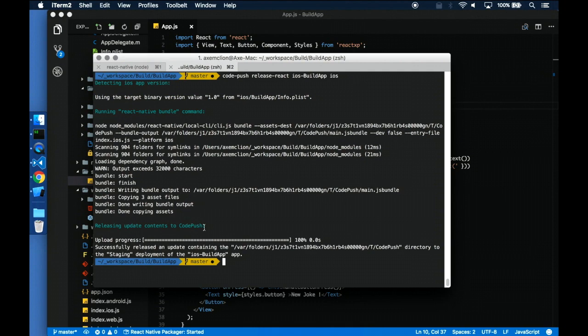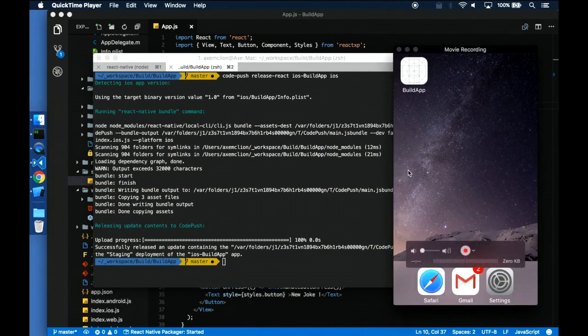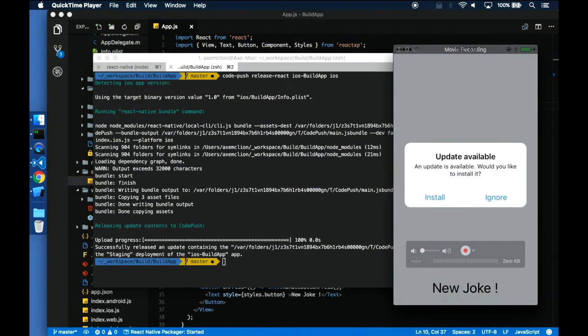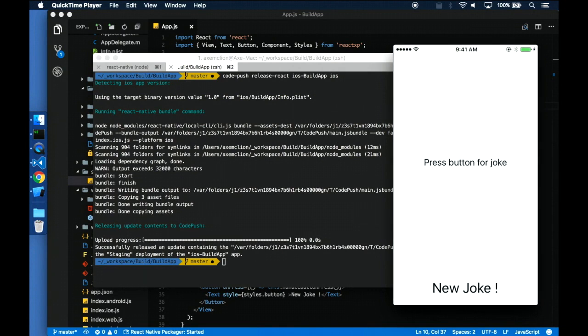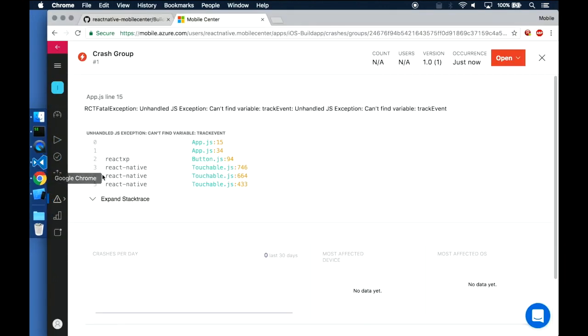If you now open your application on your mobile phone, the first time the app is loaded, it's going to see if there's a Code Push update. It says yes, it is, and I can go ahead and install this. If you notice, there was no requirement to do a native build. It was just a JavaScript bundle push, and life is good again. So there you go. I'm able to get my jokes as I wanted.